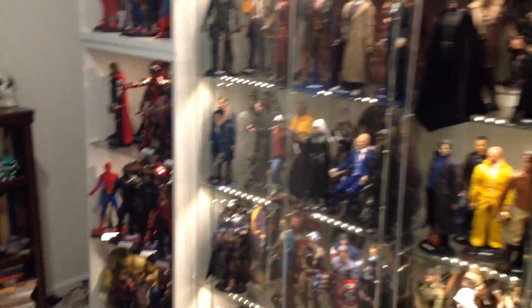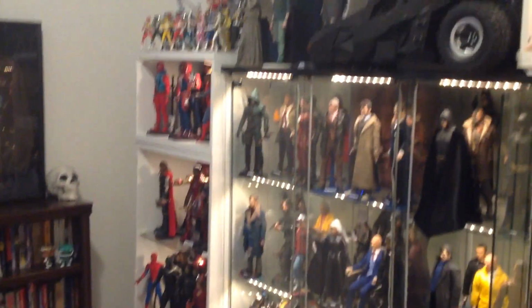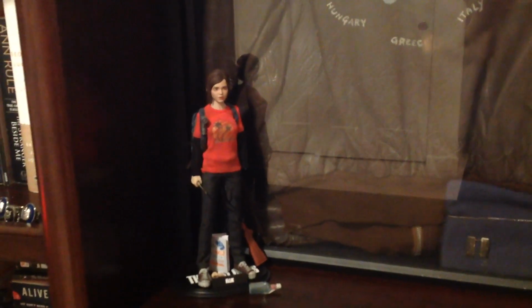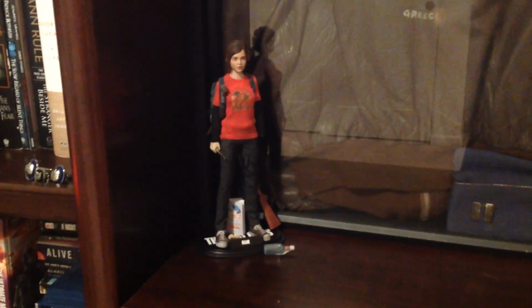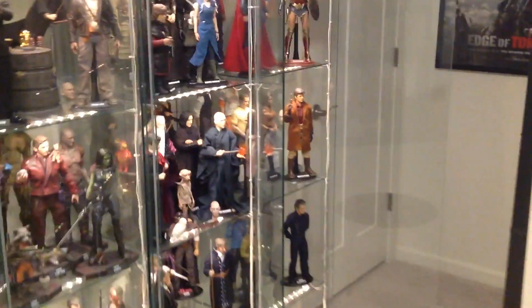As you can see, we've got a few space issues going on, so hopefully when I next post a video, we'll work these out a little bit. Here, I'll show you guys something right here. See this Ellie figure I got a couple months ago? I literally have nowhere to put her right now, just because all of the details are also packed up. So we are definitely going to have to figure out some way to decongest these, especially decongest that mess up there. Especially, I got actually 6 more figures coming pretty soon.